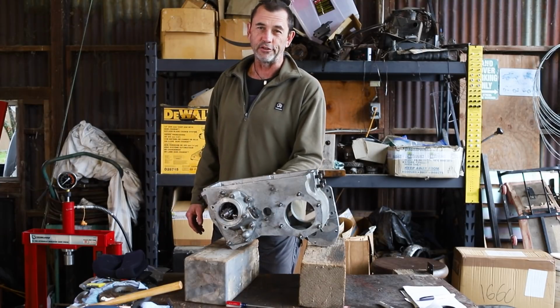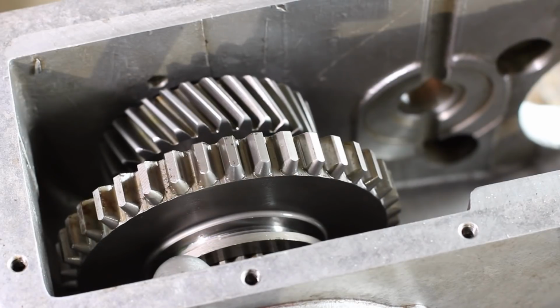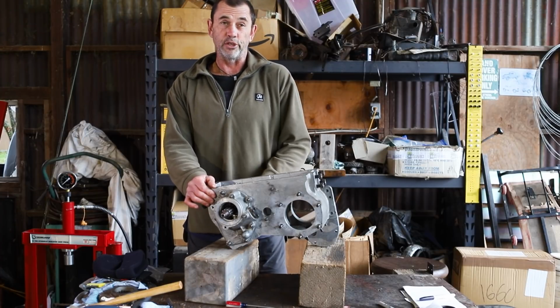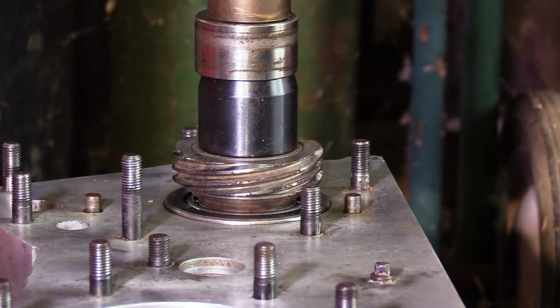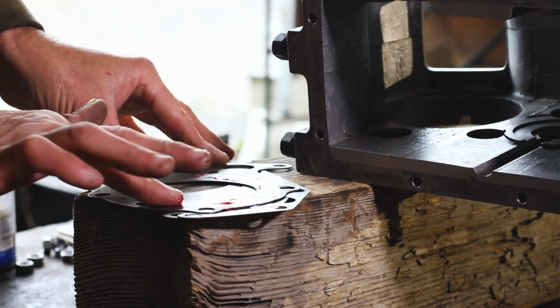With our third set of shims installed, I have to say I'm very happy about where we are now. We've got no slop, we've got a smooth turn and a modest amount of resistance as we do so. So from this point on, we have to take the housing off again. We have to press on our speedometer worm. Then we have to grease our shims to encourage the oil to stay in the box. And now we have to prepare our speedometer housing for the final fitment.